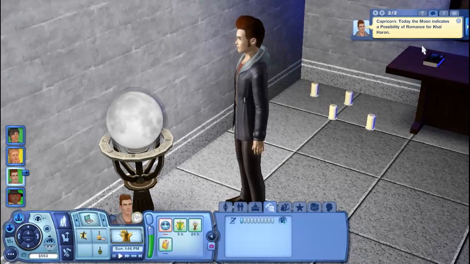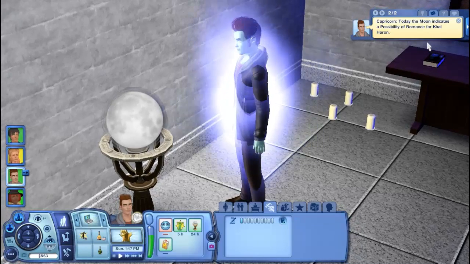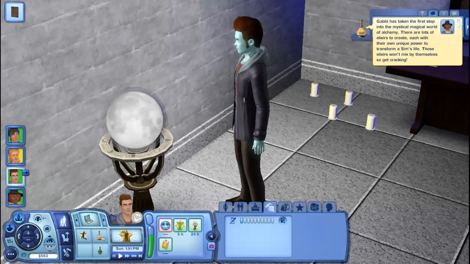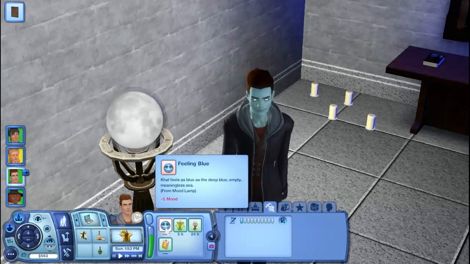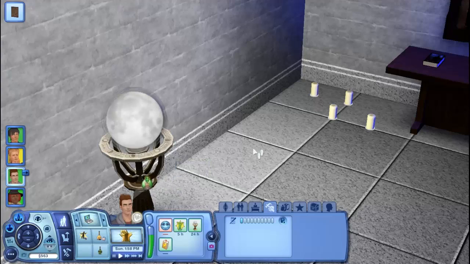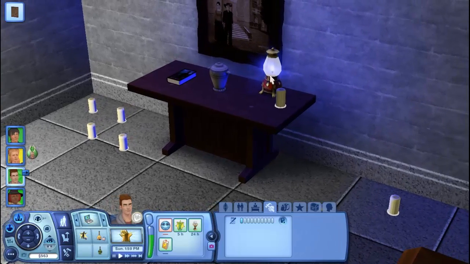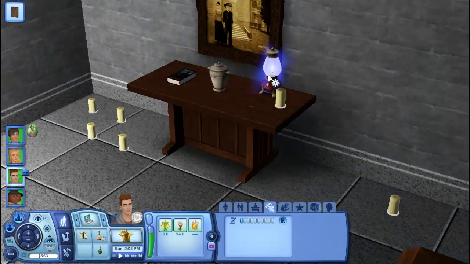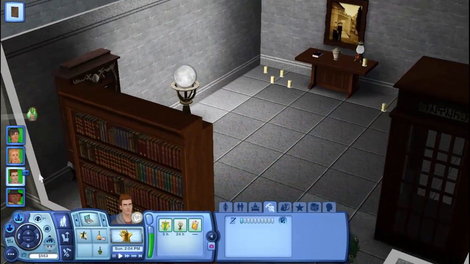Hey. What are you doing, Capricorn? Today the moon indicates a possibility of romance for Carl Heron. Why are you blue? Why did you turn blue? Cal feels as blue as a deep blue. Empty. Meaningless. See? Even though he's kind of happy. Turn off. Turn on. Turn off. What is that? I don't even remember what that is.